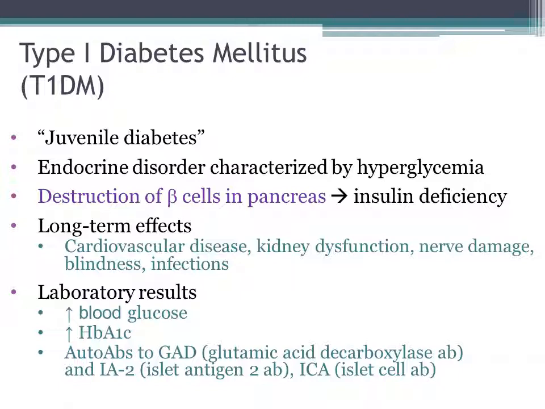In the lab, we expect to see increased blood glucose. Even the fasting glucose is likely to be elevated unless the DM is very well controlled. The better monitor is hemoglobin A1C, because this evaluates the average glucose level for the previous several months. There are also antibodies that are detectable to GAD and IA2 and ICA. We're not going to worry too much about those, but I'm sure you know about the increased blood glucose and are probably aware of the increased A1C as well.